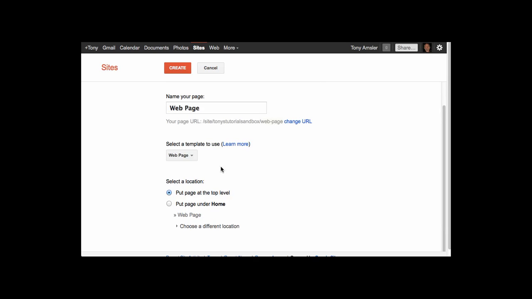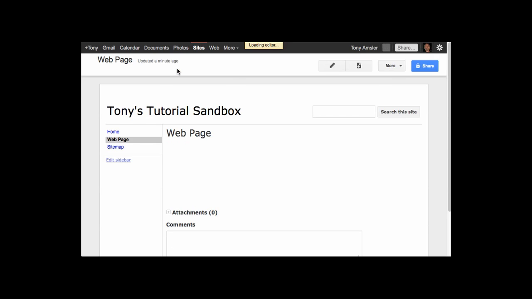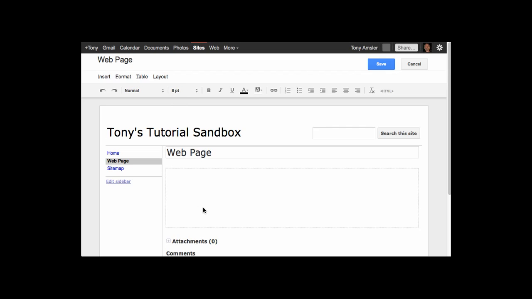Now we also have an opportunity to place that page where we want it, but I generally do not use this section and come back later and do some manual placing of that page. So I'm going to click on Create. There we go. We've created a new page, and it automatically comes up into that editing mode of that page. And I begin to add content to that page.